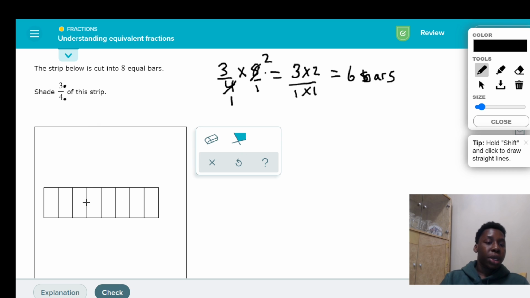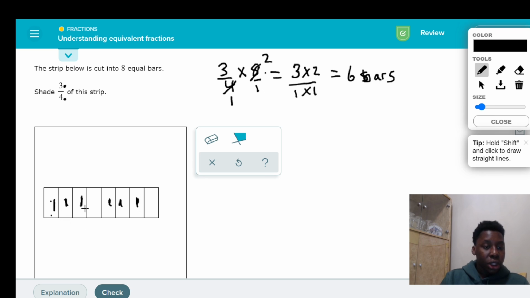Or we can also come here and say every time we count 4 in these bars, we will shade 3 times. We'll shade each of the bars 3 times. So let's say we count 1, 2, 3, 4. Right? We're going to have to shade these 3 times. So shade this one, shade this one, and shade this one. But we won't shade this one because we're going to have to shade only 3 times. So let's move to the next one, which is 1, 2, 3, 4. Right? So we already counted 4. So we have to shade 3 times. So it's 1, 2, 3.